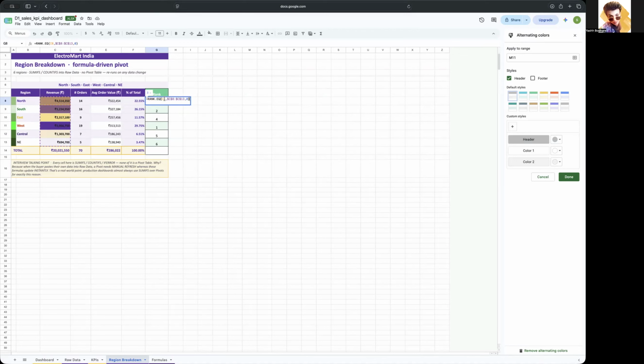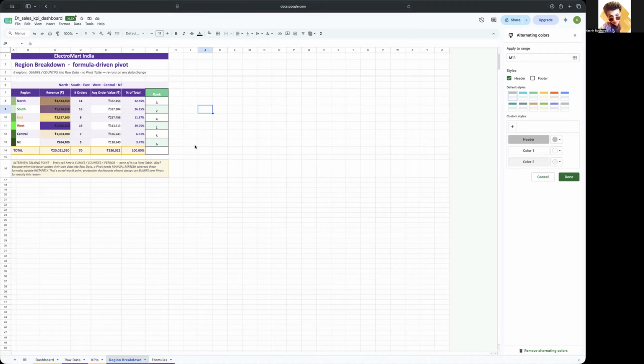The comparison range contains all regional revenues and is locked using absolute references. So here, as you can see, the final argument is 0, which means the highest revenue receives rank 1. Perfect. That's why we have used it. As you can see, in the current ranking, West is number 1, South is number 2, North is number 3, and so on. Rank makes the performance hierarchy immediately visible and complements the regional bar chart.